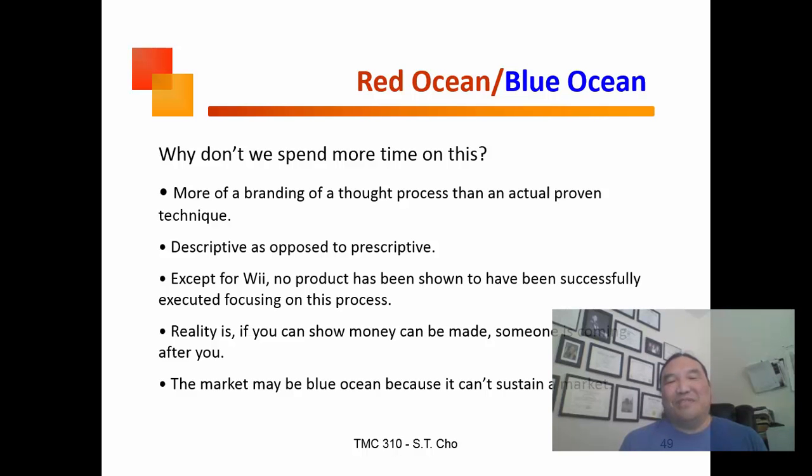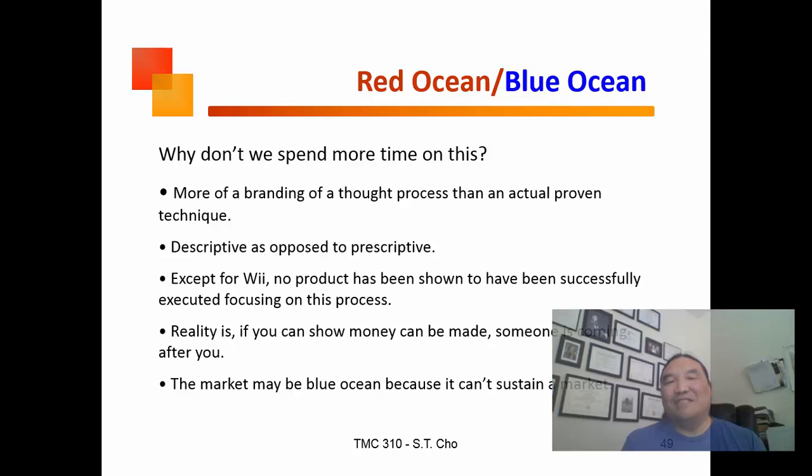The thing about red ocean, blue ocean is, they like to say it's a marketing process, and it really isn't. The reason is that it's more a branding of a thought process of going into competitive markets and non-competitive markets. The problem is the guys who wrote red ocean, blue ocean, it's like they took a cookie cutter. Say I took a cookie cutter that looks like a horse. And what they did is they found a bunch of successful companies that look like horses. And they said, oh, look, this process is a horse. But no, it's a description of a bunch of companies.